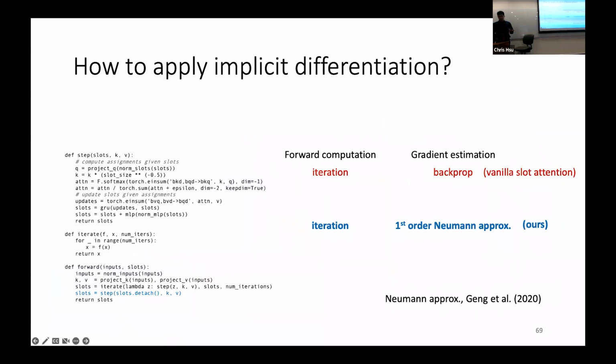This approximation is not only the simplest to implement with one additional line of code, but it also has the lowest time and space complexity of all the methods that we use. And it turns out that if we use this approximation, it ends up just being a truncated backprop that you can add with that one line of code in the method.